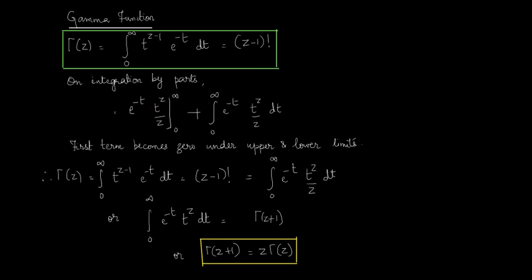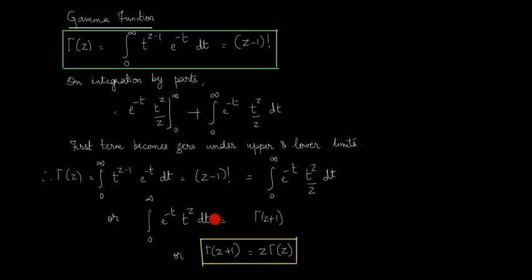So you're left with a second term which involves another integral. Now this is an integral in t, so it's not a problem if you take this z outside the integral. So you just have 1 by z, integral 0 to infinity e raised to minus t, t raised to z dt. You take this 1 by z outside the integral, and you have the integral of e raised to minus t, t raised to z dt.